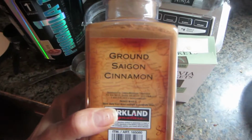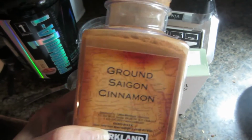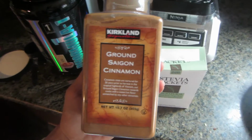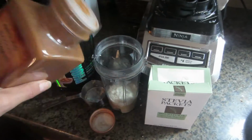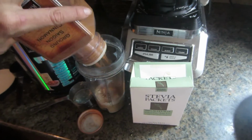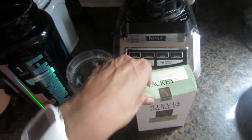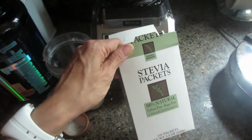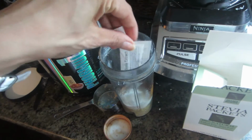Now normally I'll use pumpkin spice, but I don't have any. But I also use cinnamon, and I get this cinnamon from Costco. Some of you guys have already gotten it. It's so delicious. Because it's Saigon cinnamon, it's just really, really good. And so I am kind of out of control with my cinnamon, so I just put a bunch in there. And then I usually use Stevia Drops that I get at Trader Joe's or Whole Foods, but I ran out, so I have these Stevia packets on hand. I'll use 1 packet and just kind of dump it in there.